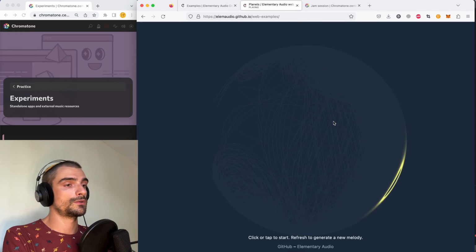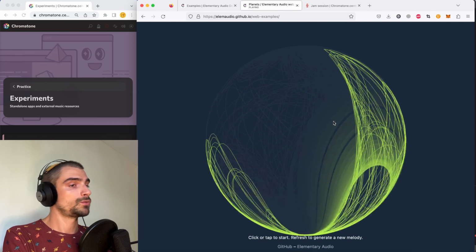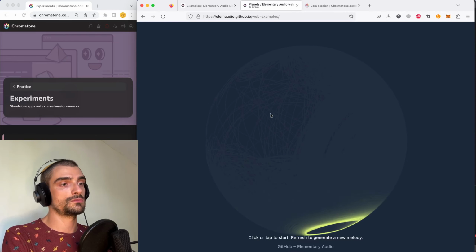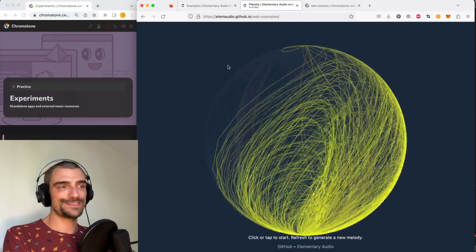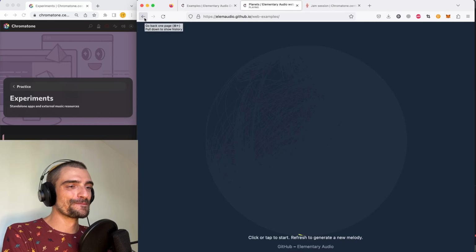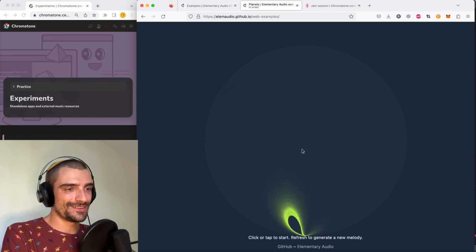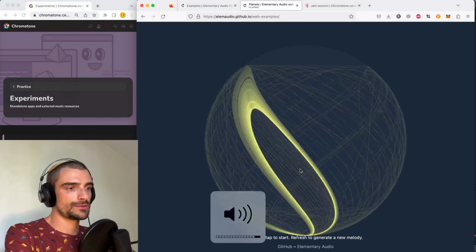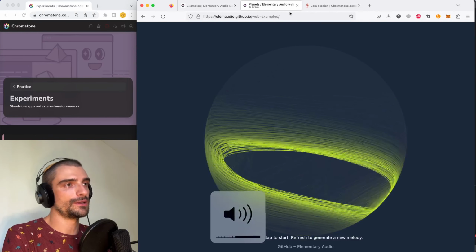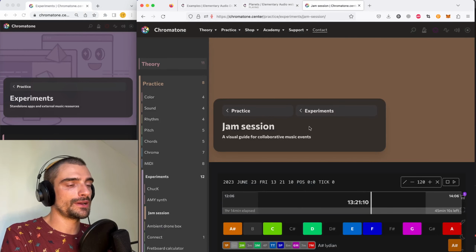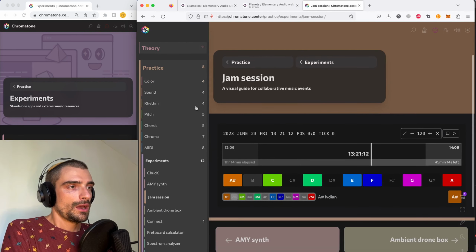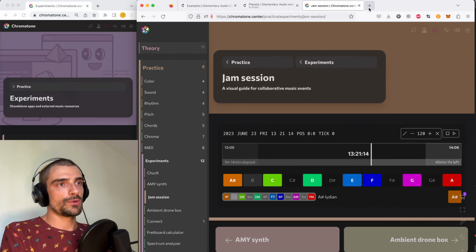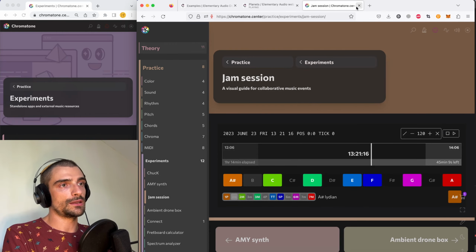Nice reverb. Very nice. Ooh. Yeah, that's impressive. Okay, GitHub elementary, no controls, no more controls. Okay, let's have it playing in the background, and yeah, let's explore how we can elaborate on this.